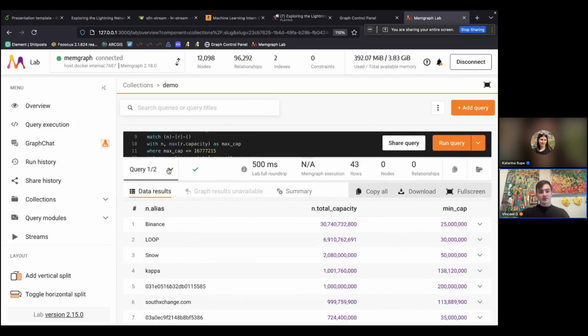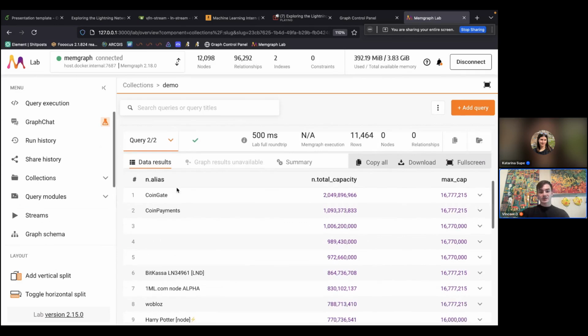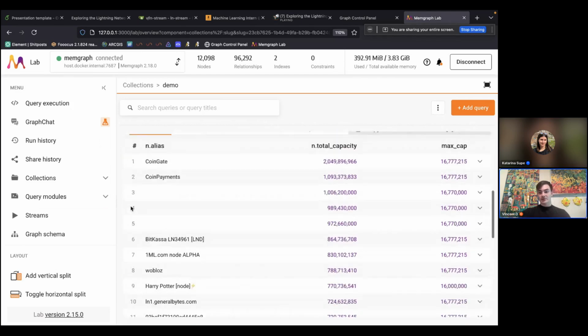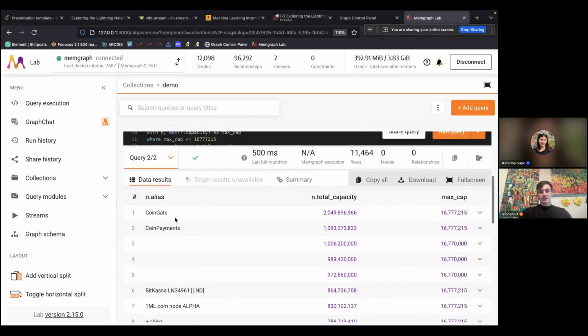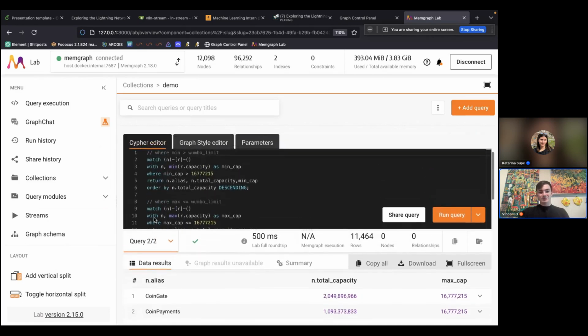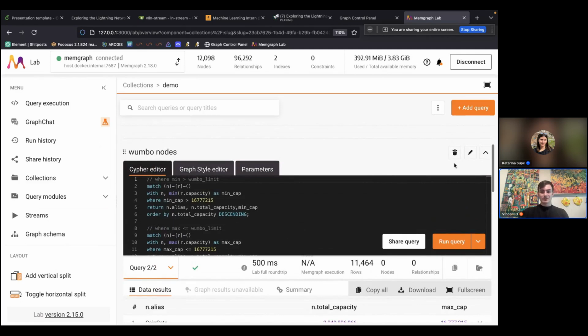which is interesting. But the other side of it is nodes that have a large capacity but only small channels. So CoinGate, which is another exchange, doesn't have any channels that are greater than 16 million. And you would think with an exchange, there wouldn't be a limit to the size of payments they're willing to accept and trade for a different currency. And yet there is. So you can see that there exists at least one exchange whose bottleneck is channel capacity.